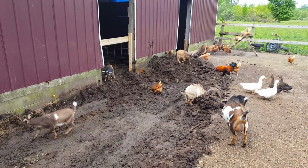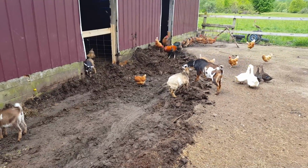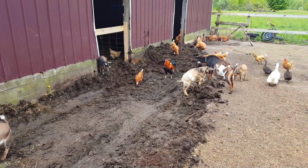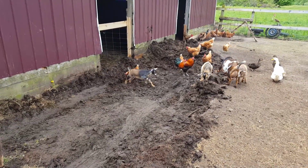We'll keep using this compost for our gardens this year. So we'll probably use all this. But man, is this stuff great! Compost manure, horse, sheep, goat manure is just perfect for gardens.